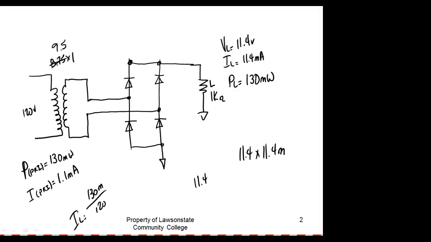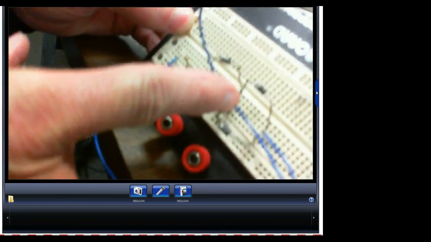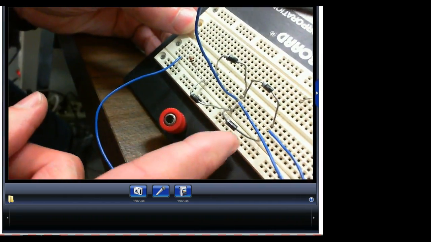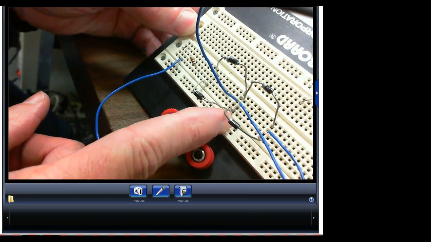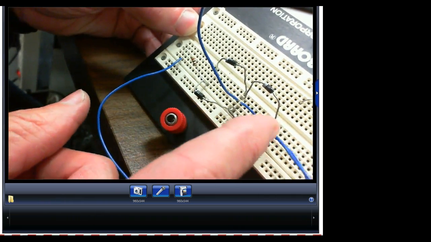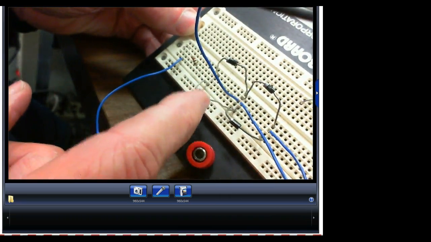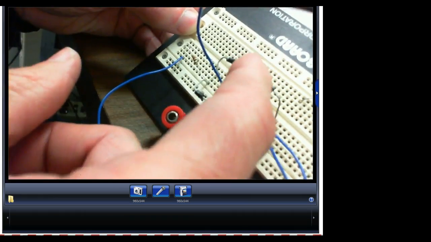Okay, guys, let's see what we got. First of all, let's look at the circuit. It's not drawn like a bridge. So here's the circuit. Those diodes are not parallel. If you look at the center, I've got these two diodes in the same vertical line, and I've got these two in a different vertical line. So these are not connected together. This is where my AC comes in. Here's my common anodes right here.